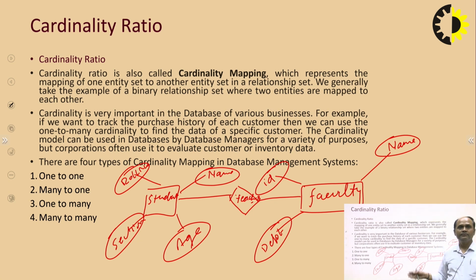Like this, we can draw all the diagrams related to a particular scenario. Suppose we are given examples like the employee project management system ER diagram, library management system ER diagram, or car system diagram. First of all, we have one goal: we collect the information from the particular scenario, and from this scenario we identify the particular entities.